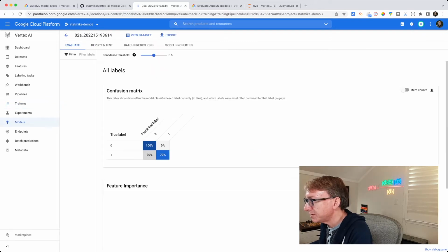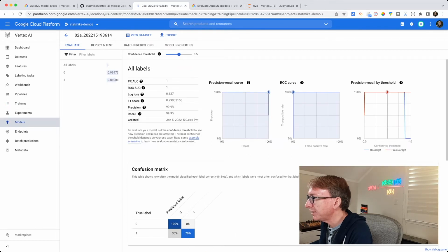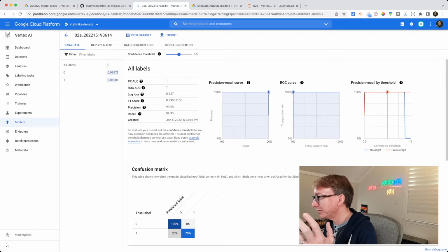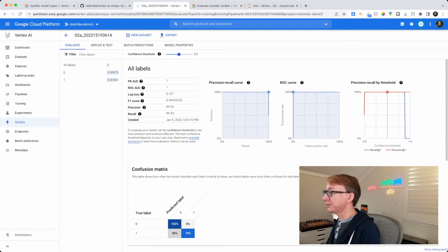And notice that it takes us down to the model section of Vertex AI, and it immediately opens up what I think is just the coolest part of AutoML through the console. This is the part where in B and C, we can also see them here, but when you get to custom training, you pick your tools for evaluating the outcome. Here, a bunch of tools are just provided to you by default.